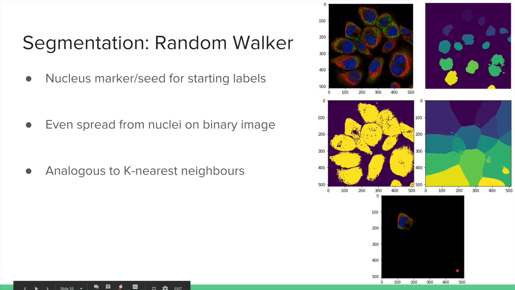The next explored method of segmentation was using the random walker algorithm. Since the cell's nuclei are easily segmentable with pixel intensity thresholding, the nuclei are used as seeds to grow segments on the binary image. This method grows the segments evenly, which results in an approximation of k-nearest neighbors, as seen by the decision boundary-like segmentation.